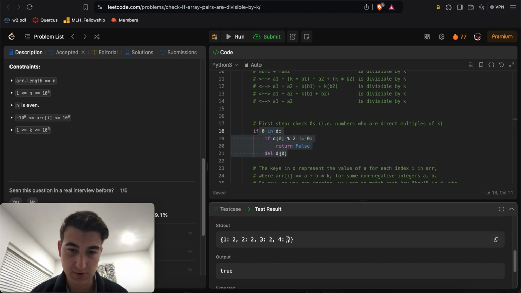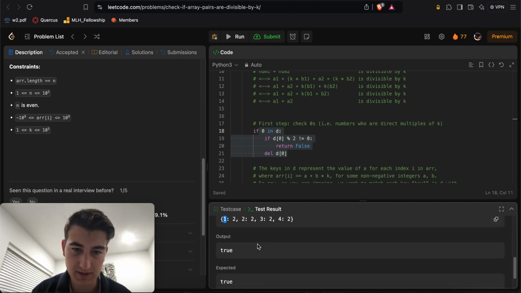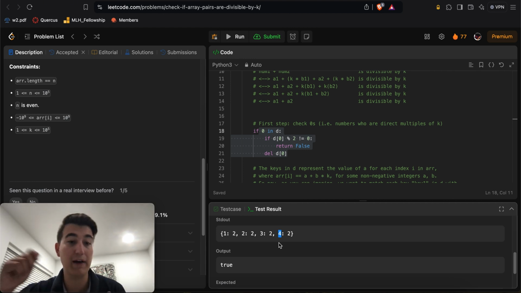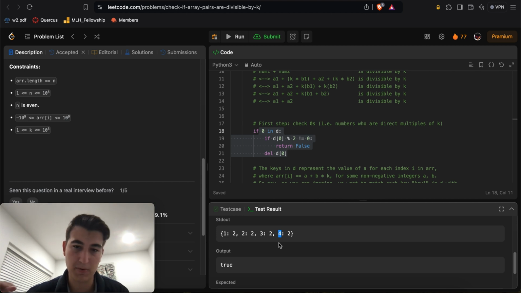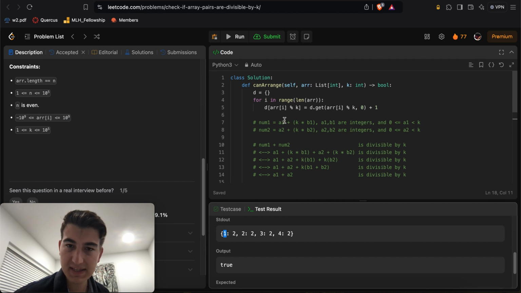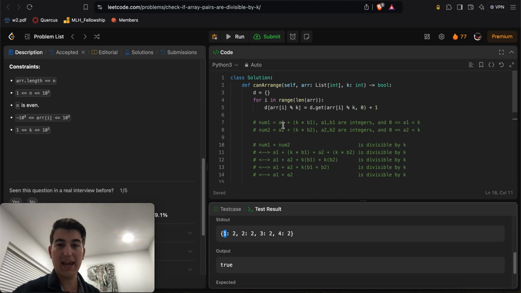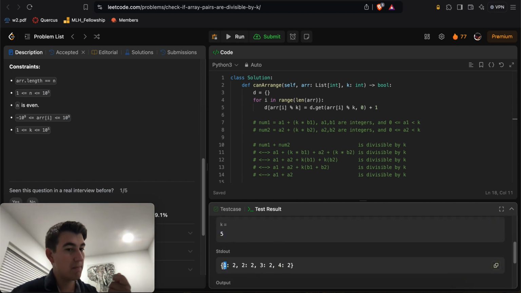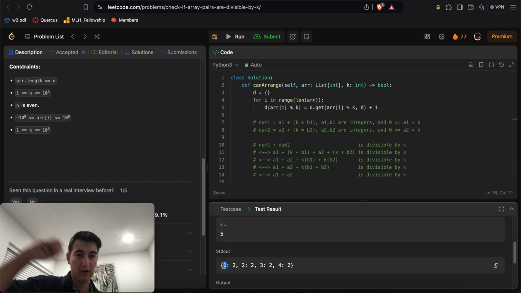Now every other number in k, so essentially these keys are going to represent numbers that are between 1 and k - 1 inclusive, right? In this case, k is equal to 5, so it's expected to see 1, 2, 3, and 4. And it could also be that a key doesn't exist, in which case it effectively has a value of 0, meaning there are 0 numbers that had that key value. And so for 1, that means my a1 was a value of 1, so I need an a2 of 4 in order to match it, because k is equal to 5. I have this number equal to 1, so I need a number that was 4 away from a multiple of k, right?